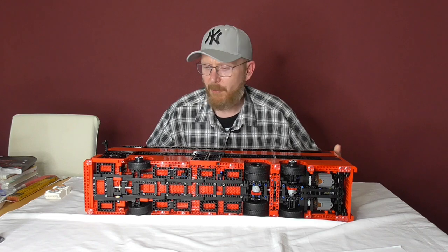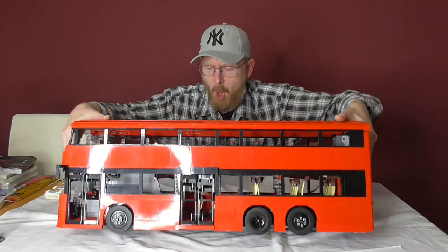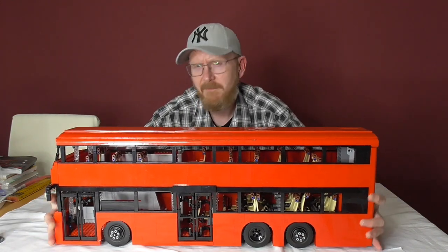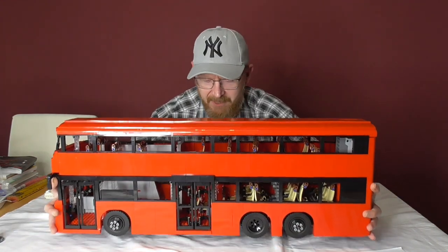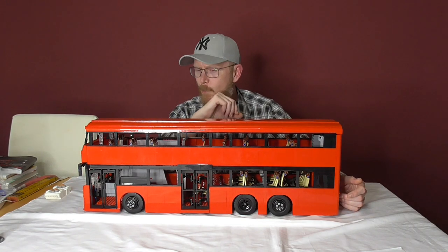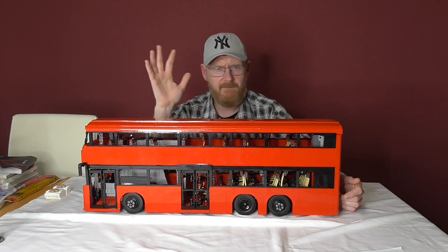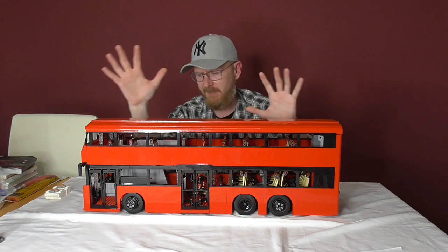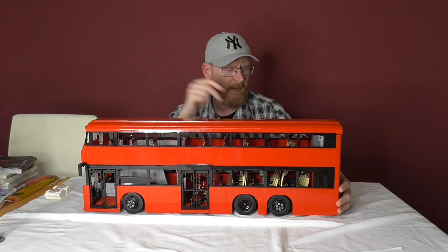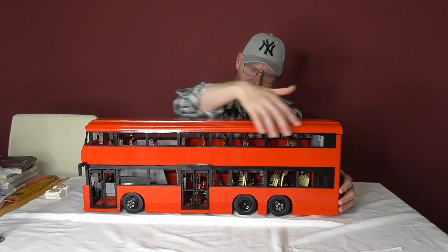This thing has really a lot of big parts: a lot of Technic frames, Technic beams, normal bricks, and a lot of plates — 6x12, 8x12, 4x10 — really a lot of plates. Also 2x4 bricks in black, red, and grey, a lot of panels, and a lot of slopes.